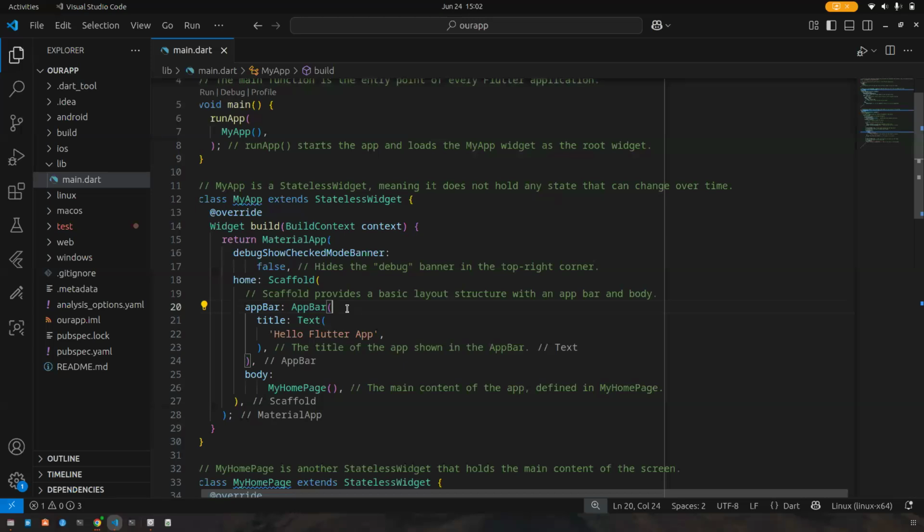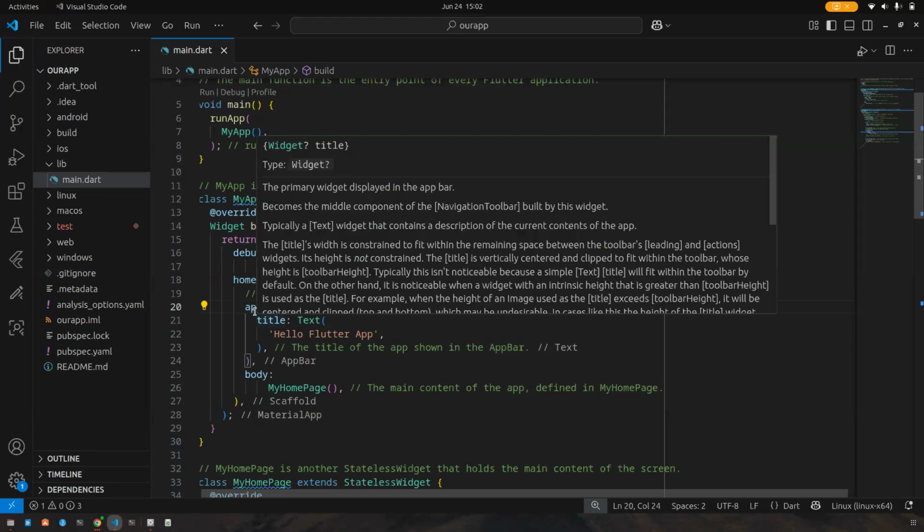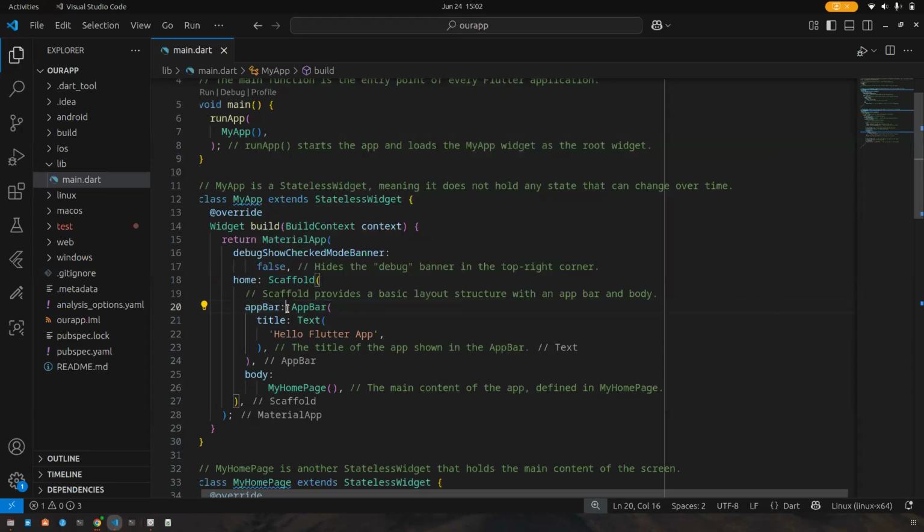Since the Scaffold contains the app bar and the body, what do we have inside? We have an AppBar widget here, which is basically a text. So this is how you write a widget. AppBar, then you indicate that it's an AppBar widget. Then you give it a title. What's the title?